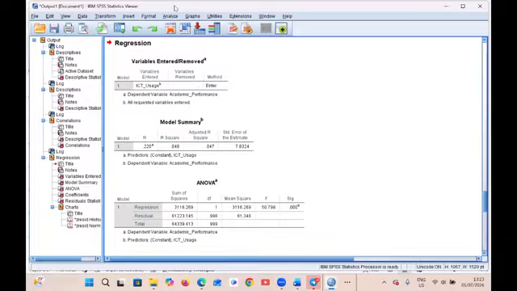This is explaining the proportion of the variation of the academic performance explained by ICT usage. So if you look at this in percentage, you multiply this by 100. 0.048 multiplied by 100 will give us 4.8%, which means this model that we have computed is telling us that the contribution of ICT usage to academic performance is less than 5%.